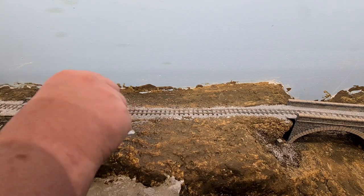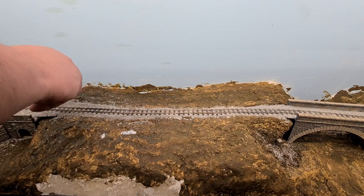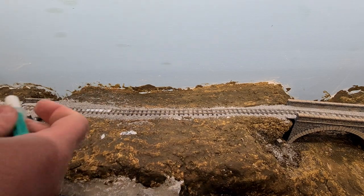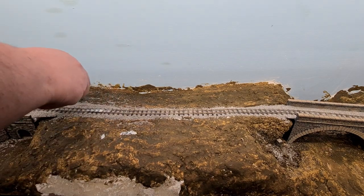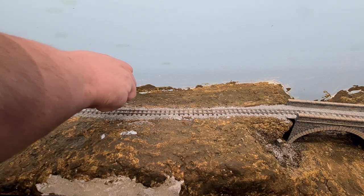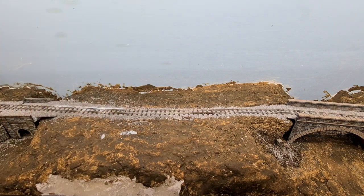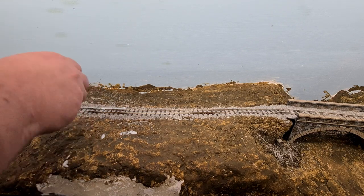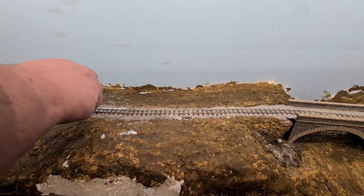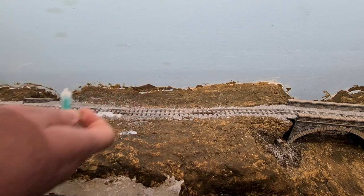And when you're ready, simply take a pipette full of the glue. And what the alcohol does is it breaks the surface tension, stopping the glue sitting on top, meaning you won't get dry ballast underneath, which will then lift it up. So as you can see, I'm working rather speedily, but in essence, this is how you ballast. Very easy.